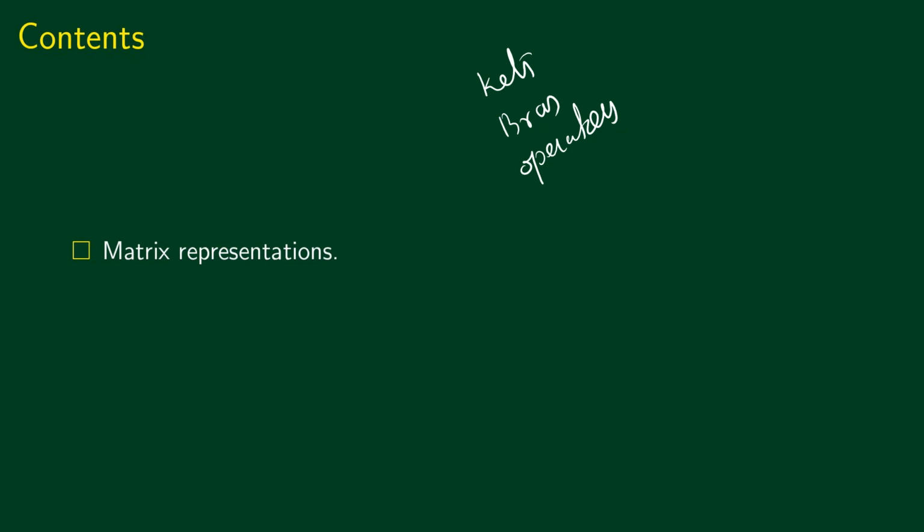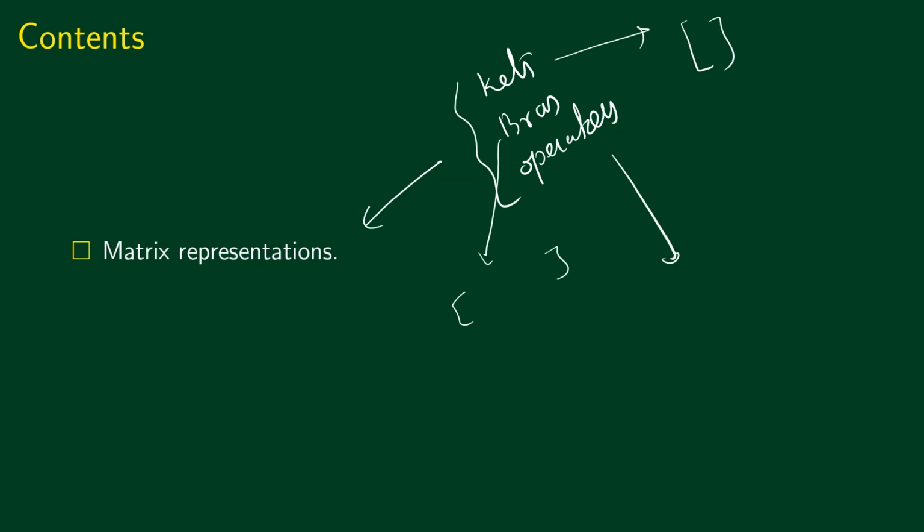In this class we'll see that there are various ways of concretely representing these objects. We'll talk about representing these objects by matrices. We'll see that kets can be represented by column matrices, bras by some sort of a row matrix, and operators by a square matrix. A square matrix has n rows and n columns. Whenever we talked about operators, kets and bras, we actually gave examples from matrix algebra. In this class, probably you'll understand why these examples worked.